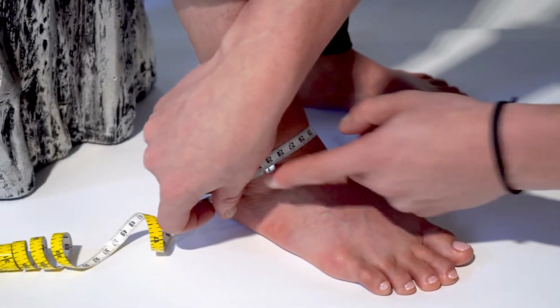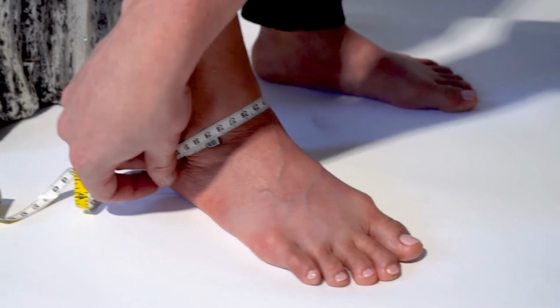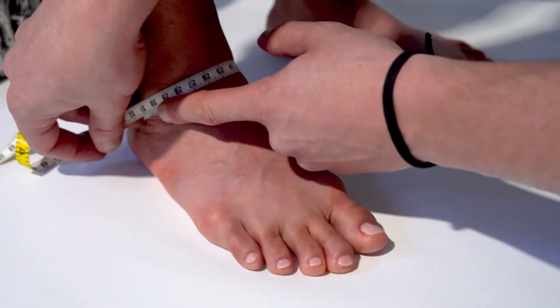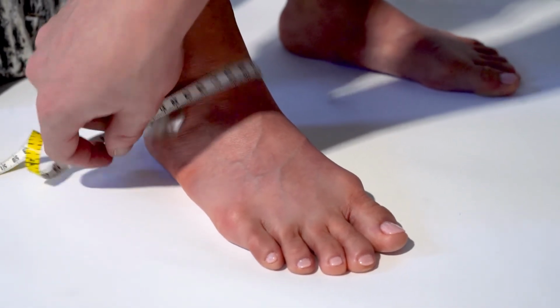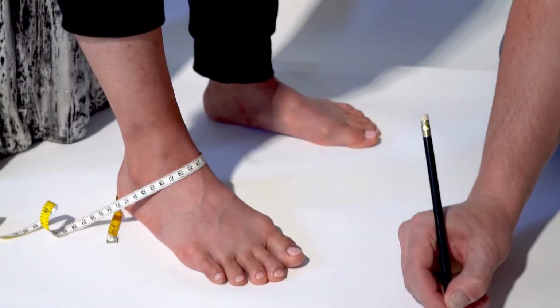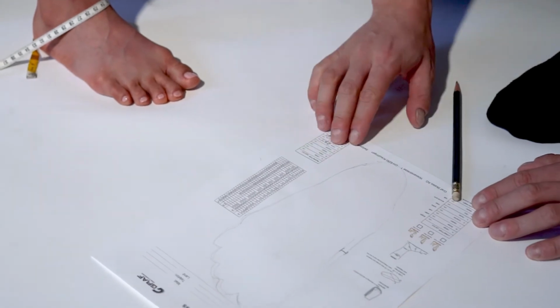And what you'll see here when we do that, if you don't mind getting in nice and close there, is 28 and a half, or in some cases 28.4. It's about the same. So we're going to take that measurement and we're going to come back to our sheet and write down 28.4 for the heel measurement.